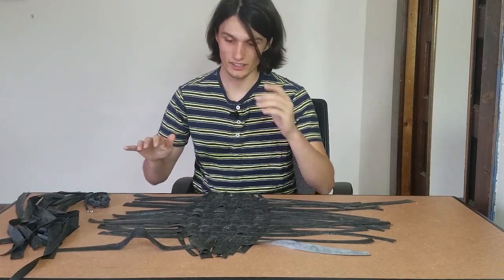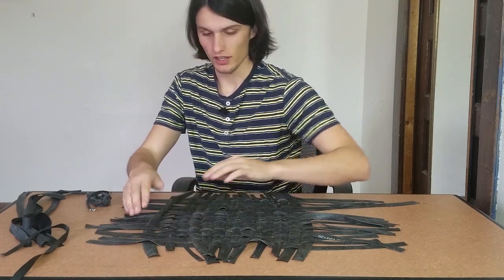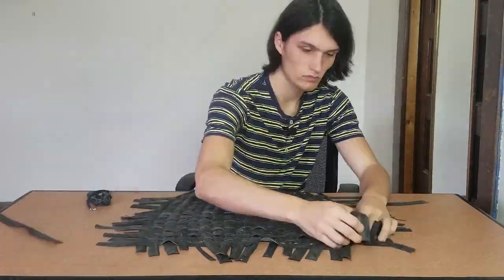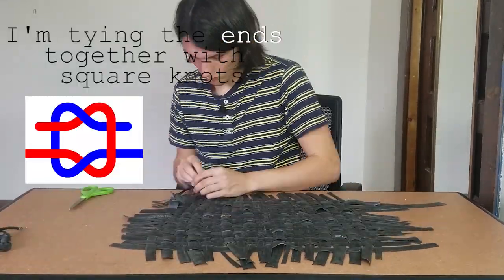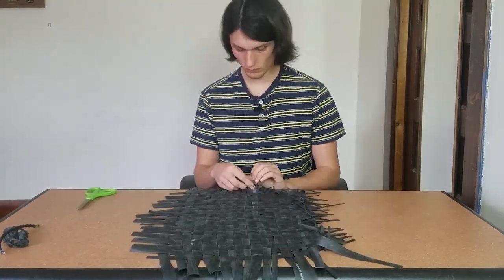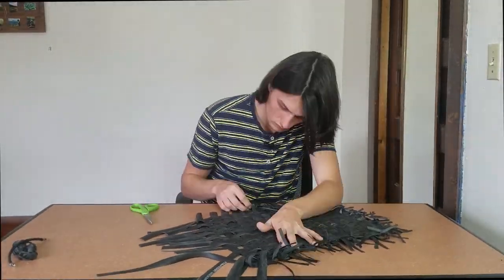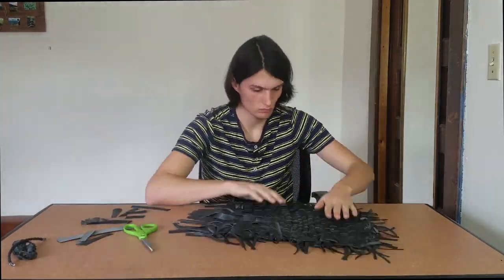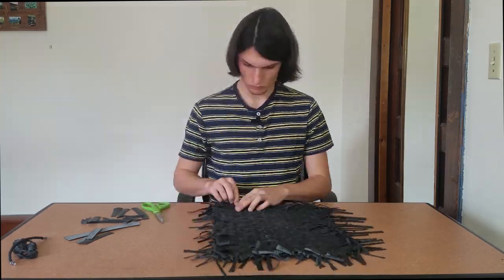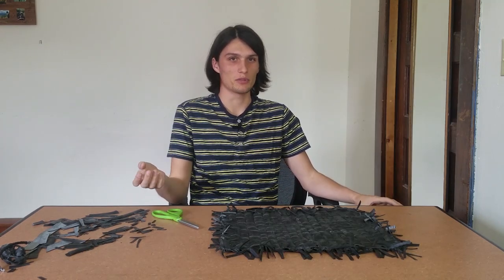I'm back. I took a little break. I'm playing along with the natural curvature of the tubes, which is making my mat start to get this rounded shape, and I really like that. Not bad.